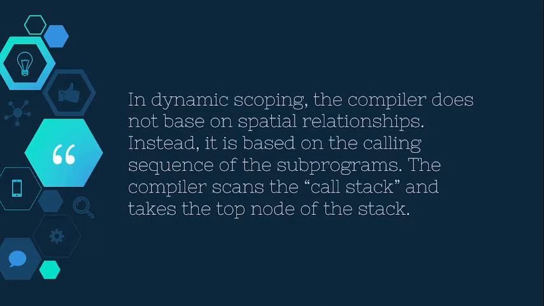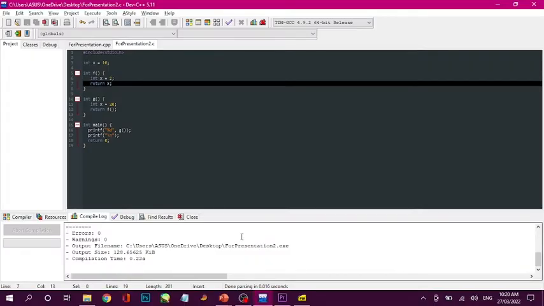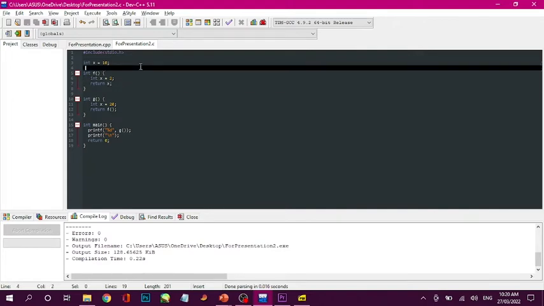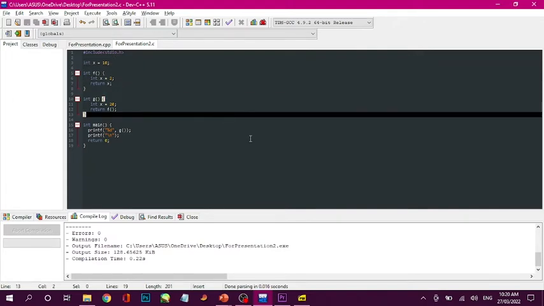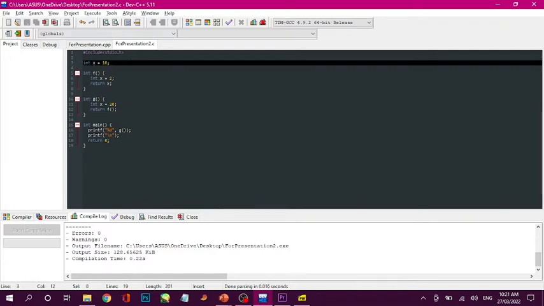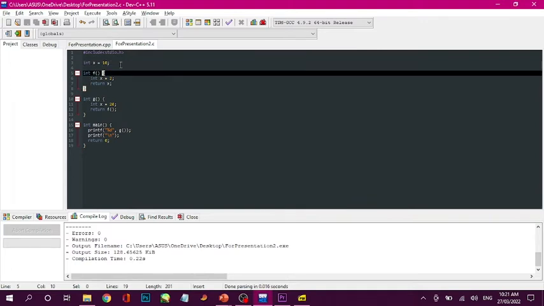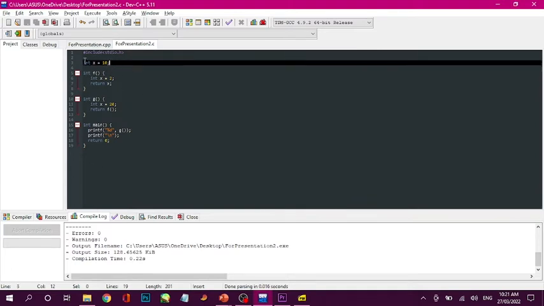Okay, so let me demonstrate using the same program that we used, except I can't run this anymore in terms of dynamic scoping because, well, the C language uses static scoping. We're just going to have to use our imaginations for this one. Okay, the sequence starts with the compiler scanning the global scope and finding the declaration int x is equal to 10. So this is based on the call stack or the running sequence of the program. It starts with compiling the global scope, finding the declaration int x is equal to 10.